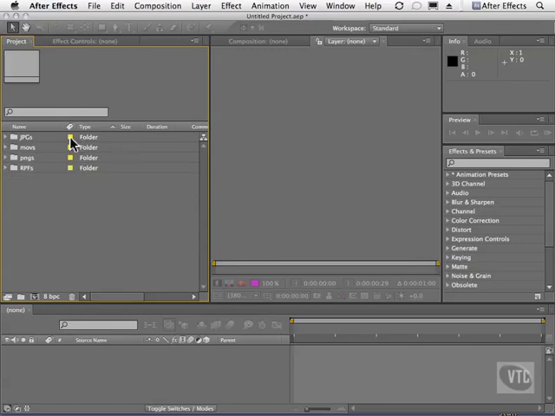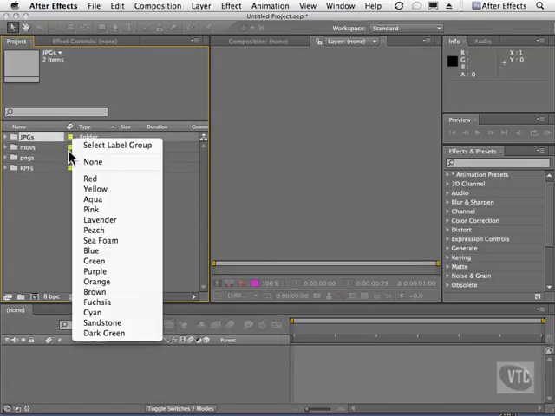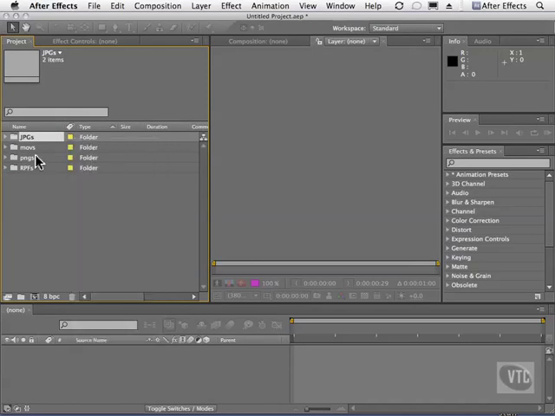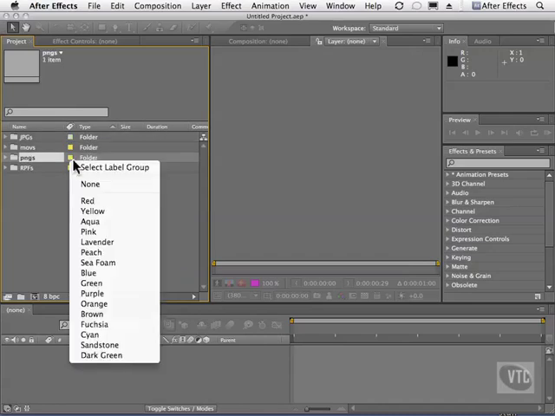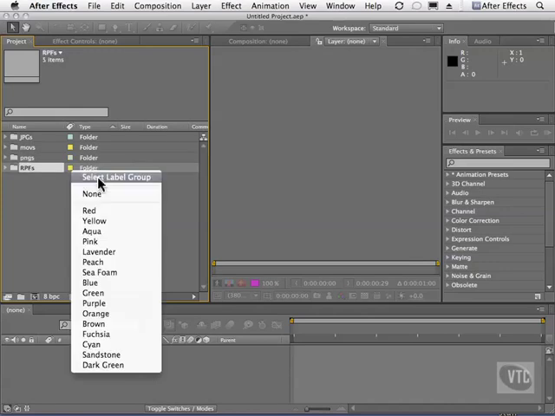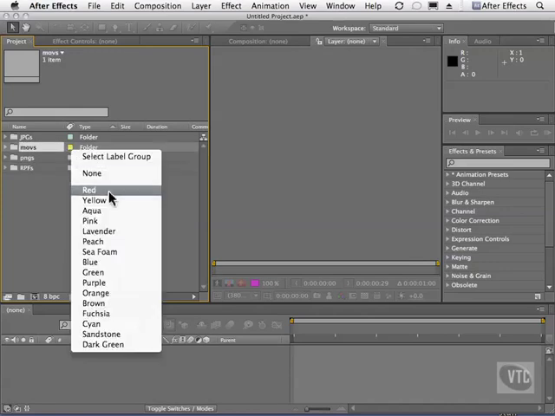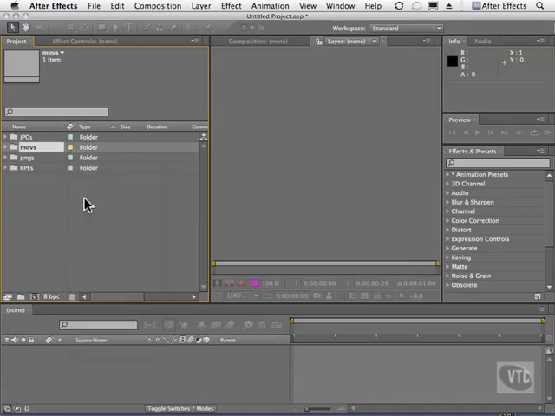You can also, by the way, click on this little yellow guy here and create a label color, for example. So for images, let's say I have JPEGs, I have PNGs and RPFs. I can click on this and let's say I want to give all my images an aqua color. All right. So I'll go ahead and give this one aqua as well. And that one. And movies I'll make, let's see, peach. This is a great way to quickly at a glance see what's what. So you don't have to necessarily read these. You can go right ahead to the label and see what's going on.